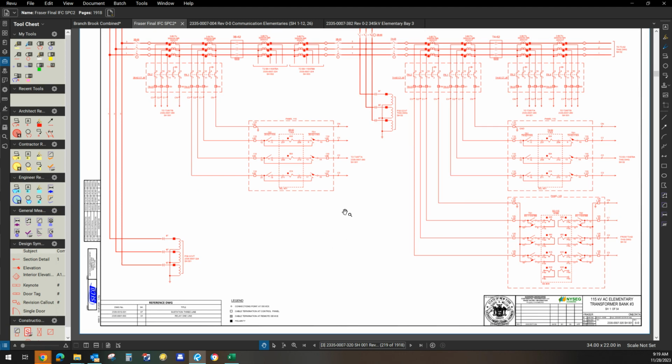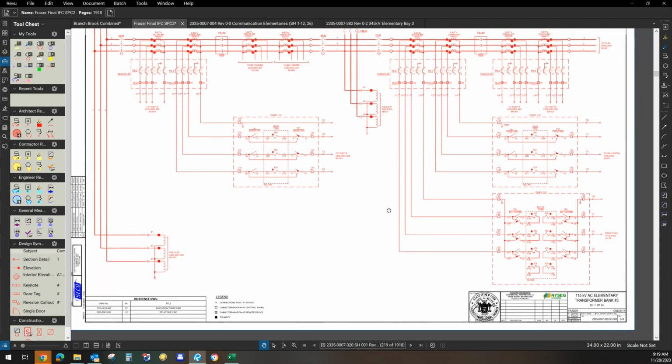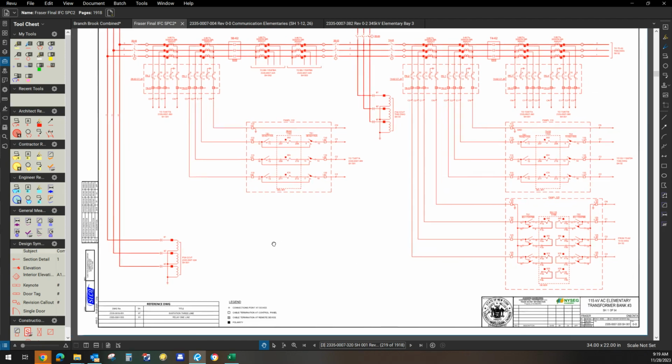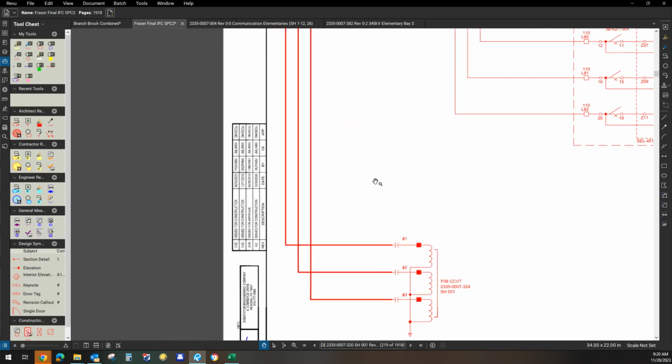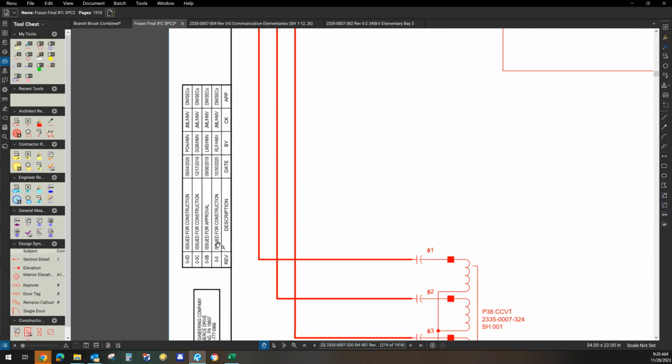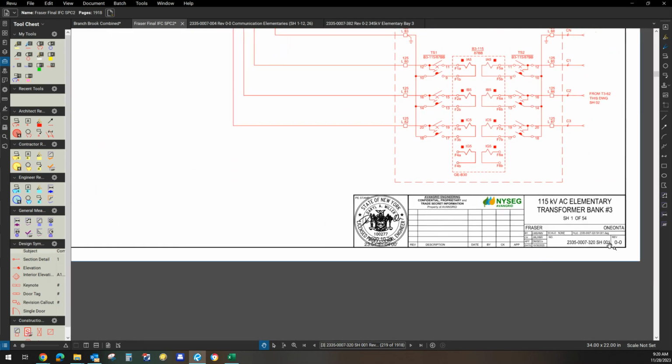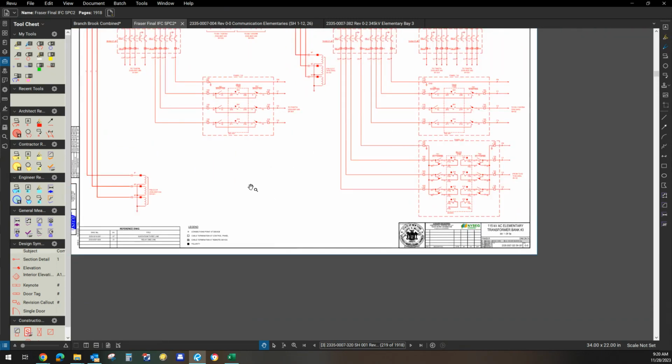When I start digesting drawings, one of the first things I look at when I grab a new drawing is the lower right-hand corner. I look for the PE stamp and make sure it's there and valid. I make sure the name on the drawing, the drawing number, and the revision match the transmittal. Then I look at the date and make sure it's IFC, issue for construction, Rev 00. We're using 00, and that's confirmed on the transmittal as well.